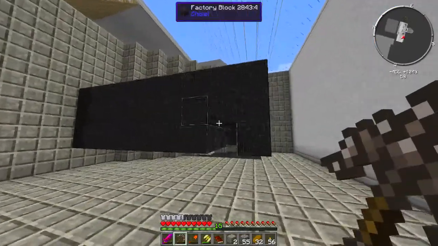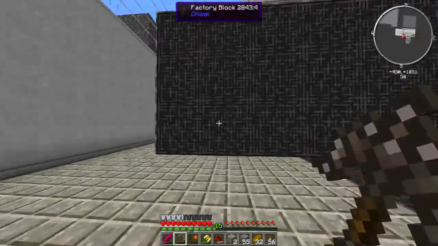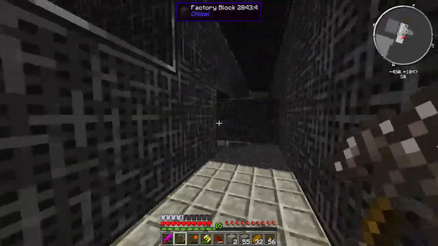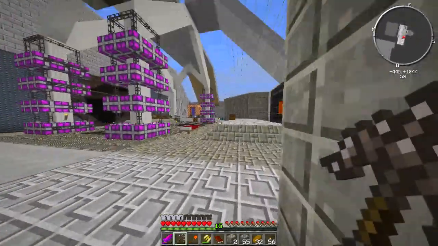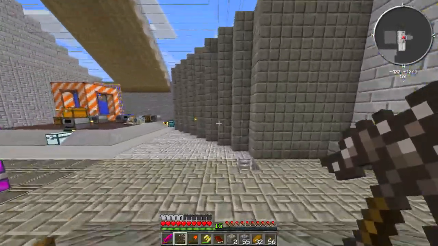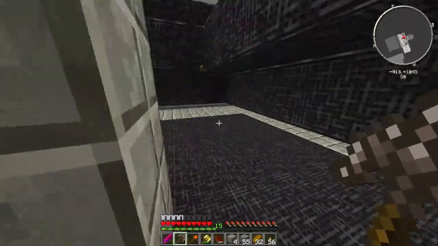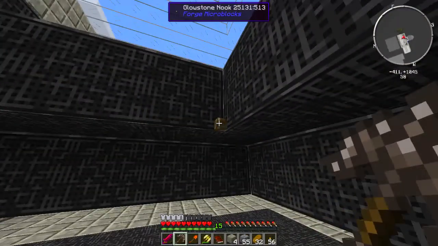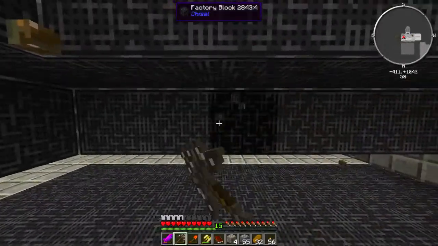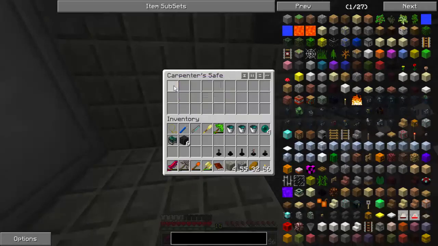Alright, I guess I would have spotted it easily if I just came outside and went through it. You just check the back side. I'm assuming there's got to be something else over there in the other one. Let's see. Yeah, that's a glowstone nook. Let me just go through like I did in the other one. There's one here. Squid.